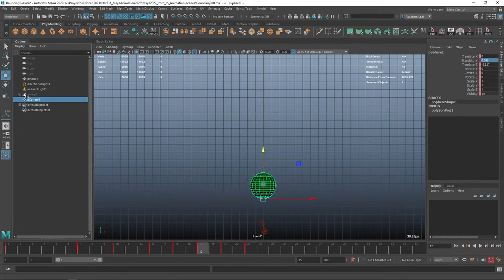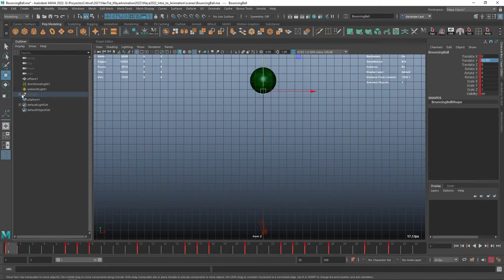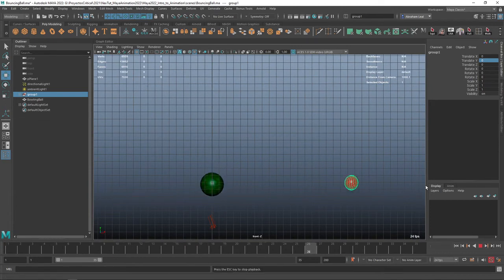So compare that to the animations that we have here on the bouncing ball, and you can see that there's enough space here on the bouncing ball to make it seem like it's actually floating a little bit more. For the bowling ball, since we want a completely different approach, we're gonna be having a smaller element here. One thing that I forgot to do, let's change the name, let's call it bowling ball. And now we can turn on the other sphere, and if we take a look and compare the bounces, you're gonna see that they're bouncing in a different way, which is exactly what we're going for.